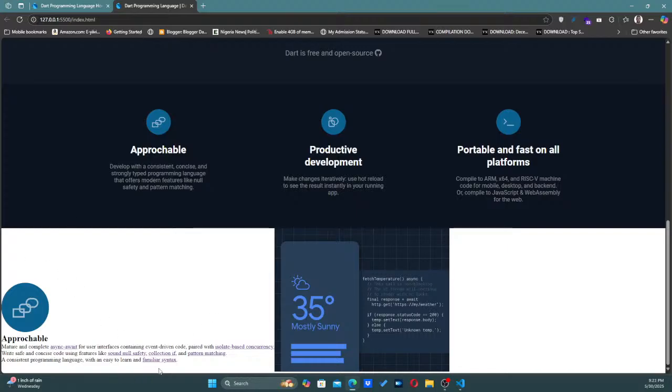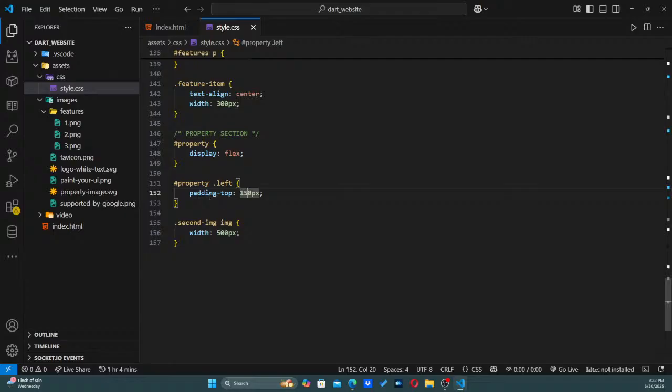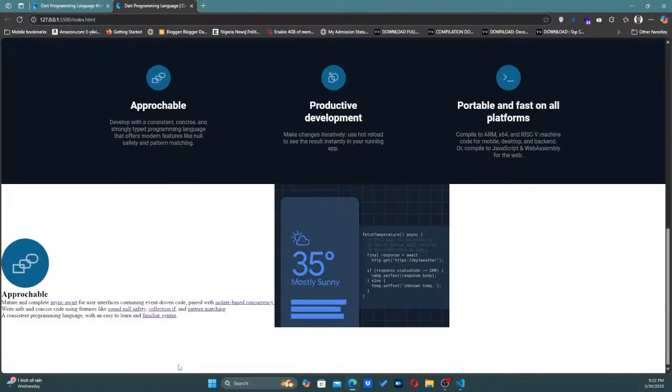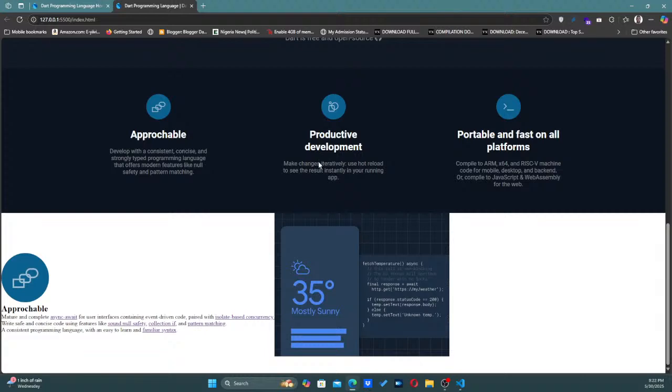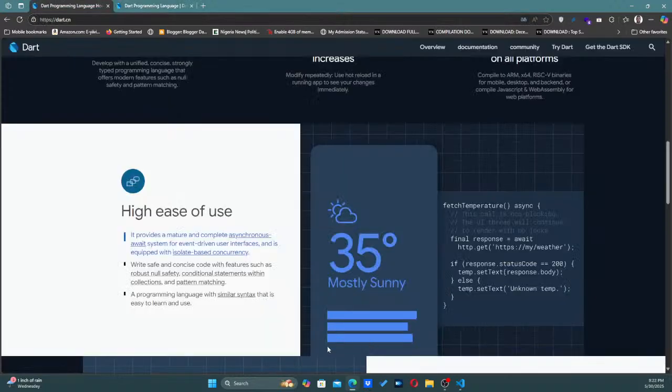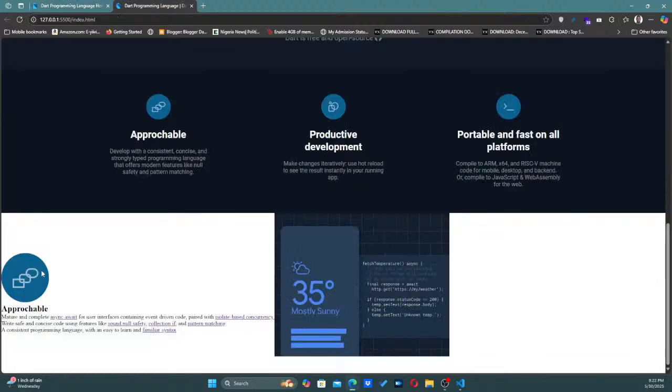And then let's give it padding bottom so that we have space at the bottom too. So let's do the same thing for bottom. I'm going to change it to bottom. Okay, I think I should just use 110 for each. Now that padding bottom is affecting this one, but that's fine. Let's just go on. So let's give it padding left so that it comes more to this side, like this one.